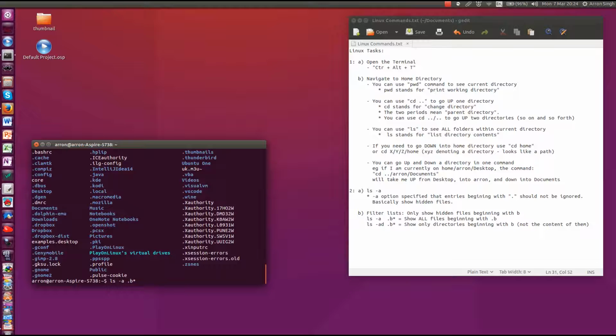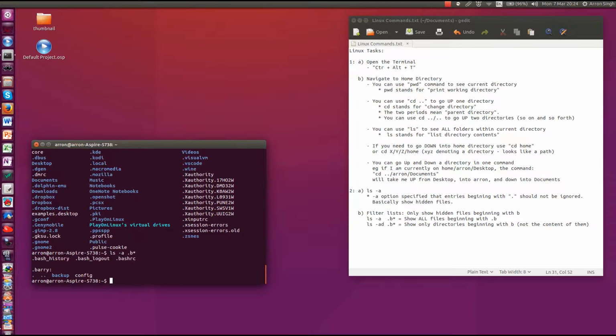If you put a star at the end, it means I only care about .b, it doesn't matter what comes after that. So if we do that, we can see .bash_history, .bash_logout, .bashrc, and .barry. Where you see the blue line there, that's the contents of .barry, so it's showing you the directories and their contents.